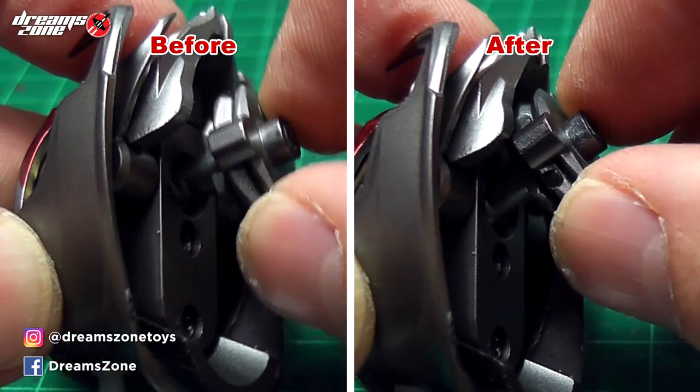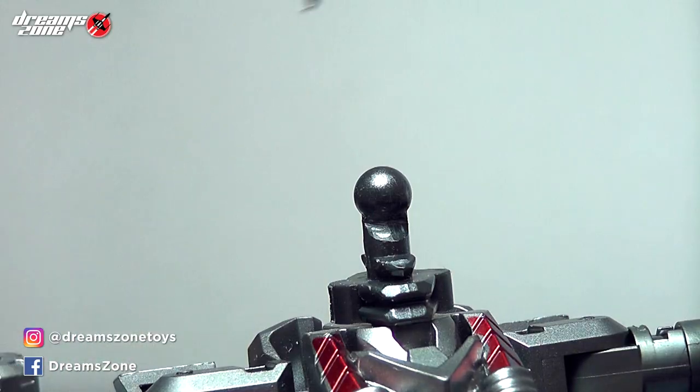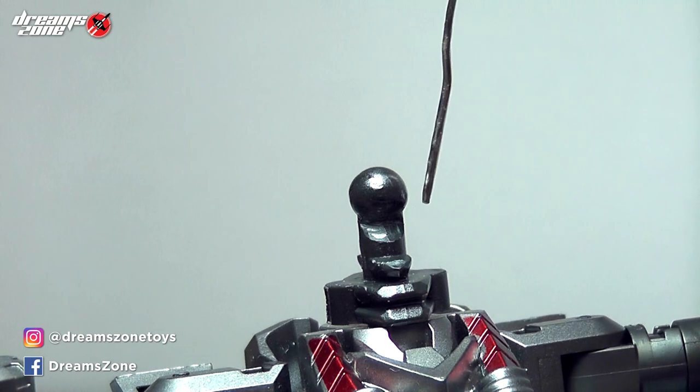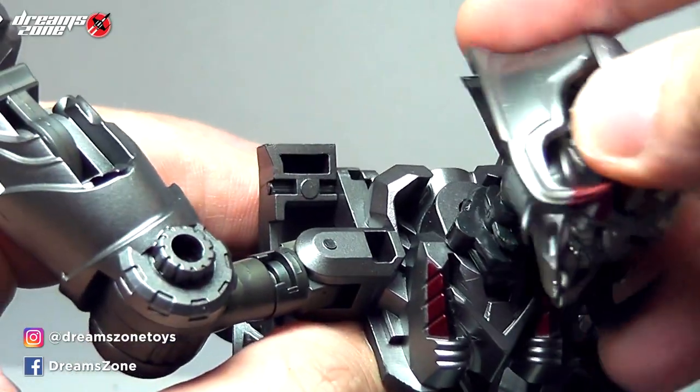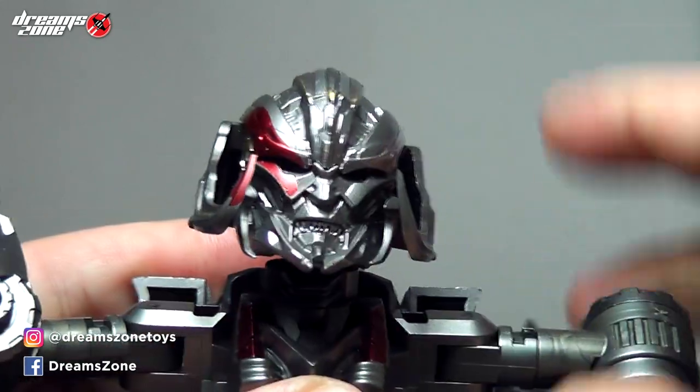And you can see the result immediately. Now the head can tilt out further. To tighten the ball joint, I applied a thin layer of super glue to make the ball slightly thicker. Make sure you wait until it dries completely. After I put the head on, the head stays more solid compared to before.